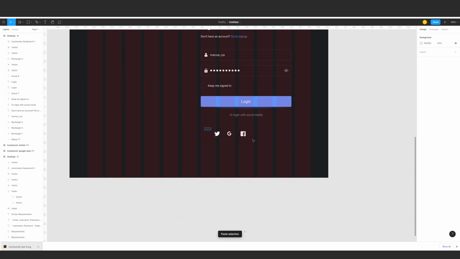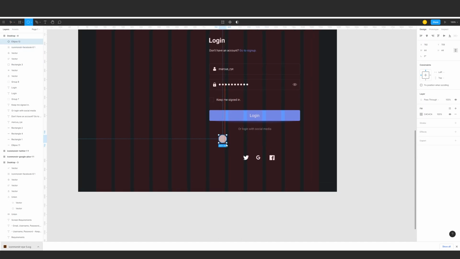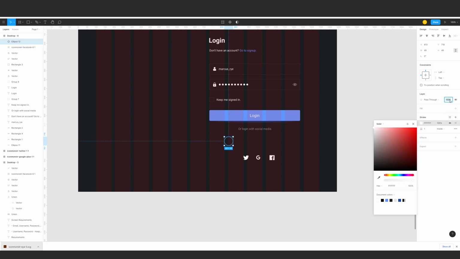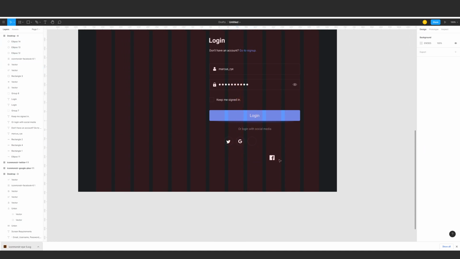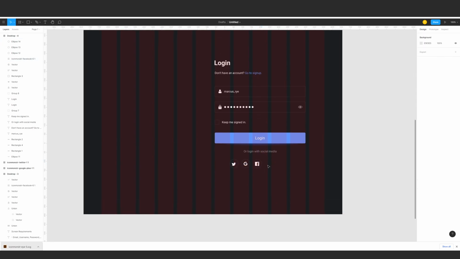And then now I'm going to put the login with social media account text, and then the social media accounts there, some circles for the social media: Twitter, Google, and Facebook. All the icons also are on the top. We'll just copy and paste them. And then I'm going to adjust this circle, make it a little bigger so that it won't be a little bit crammed.